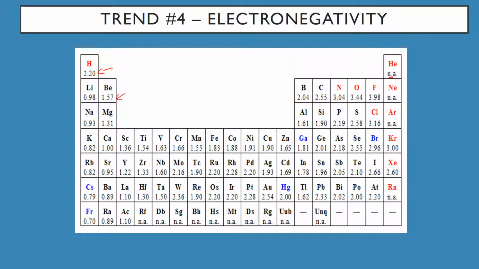You notice though that there's this Na here for most of the noble gases. We'll talk about why that is, but just be aware that it's there. And yes, I know it says krypton and xenon have 3 and 2.6, but most of the time, for the purpose of this class, we treat those as also being Na. Na stands for not applicable, which means these guys do not have electronegativity.